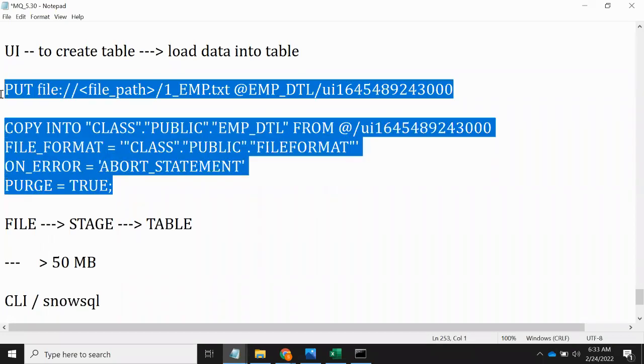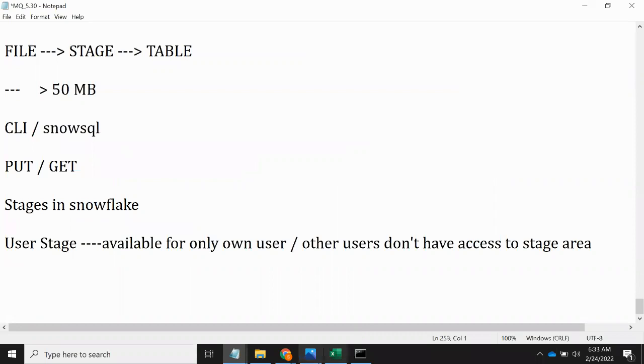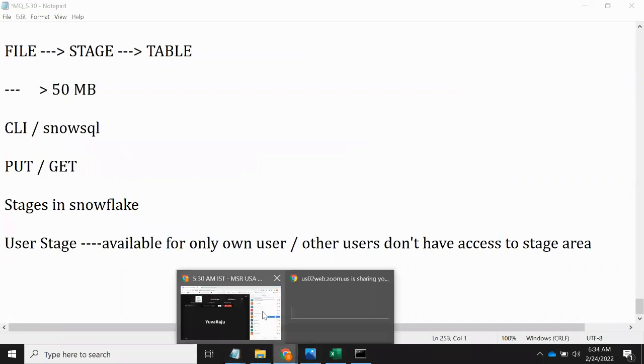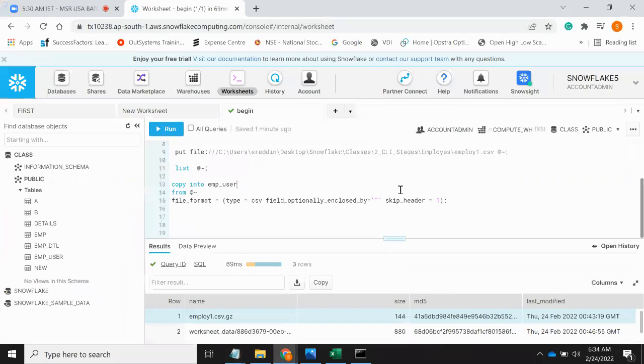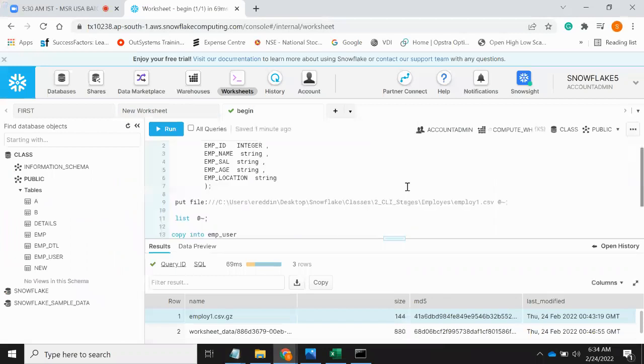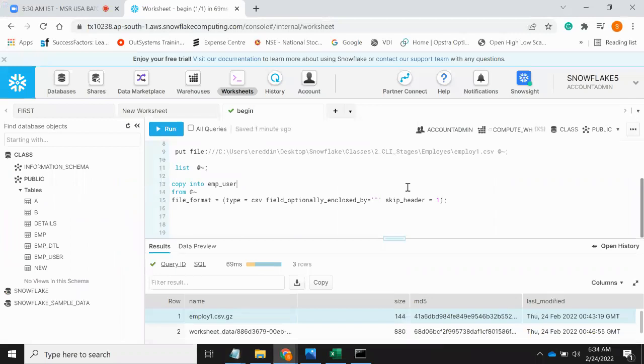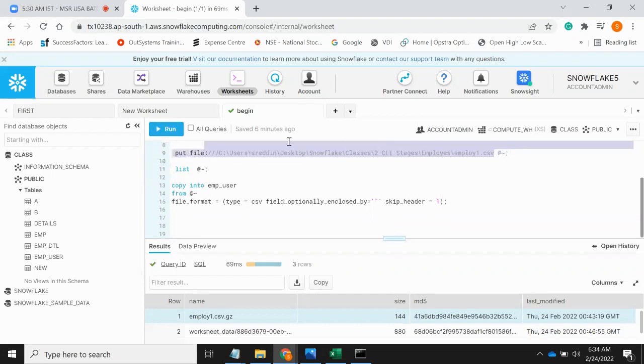This is generated by default in the UI. But today what we have done is implement this by using the put command. And another thing: in the file colon, you have given 3 forward slashes, right? So what does that mean? For put file, this is the path. If you want to give the path here, we have to give put file colon 3 forward slashes and then the path after that. Then it will pick the path from your specific system.